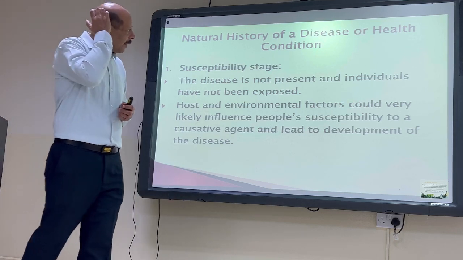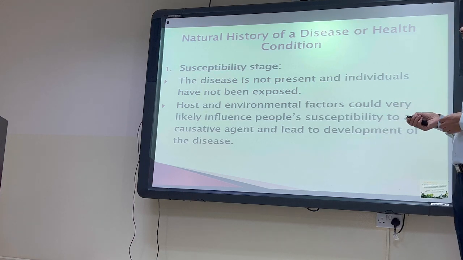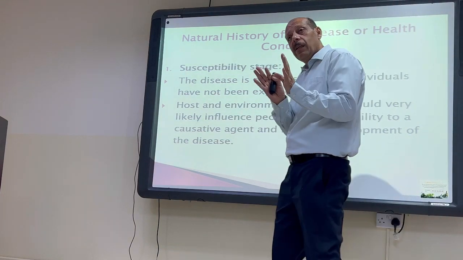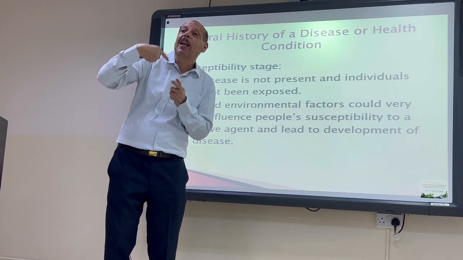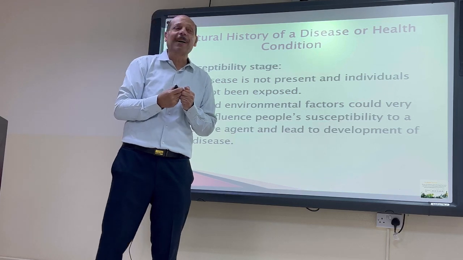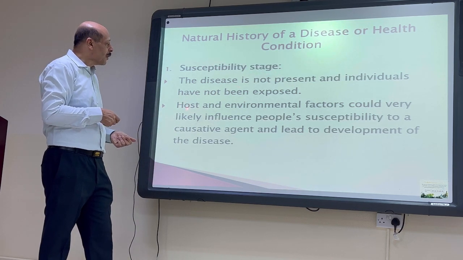About the natural history of disease and health condition, we have the susceptibility stage. In the susceptibility stage, the disease is not present in the individual. So when we see that this person is susceptible, it means that he still does not have the infection, but he is more likely to develop the infection if the microorganism reaches his body. The disease is not present in the individual, who has not been exposed.